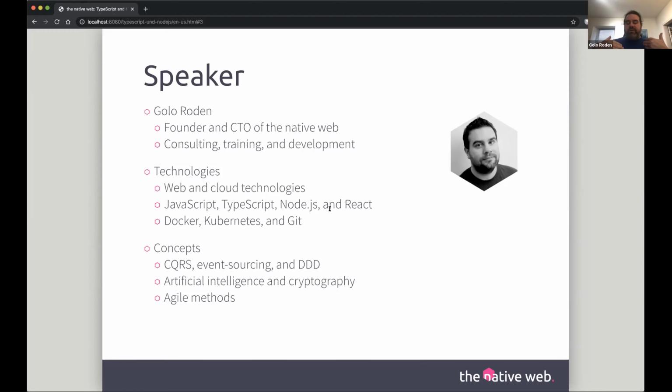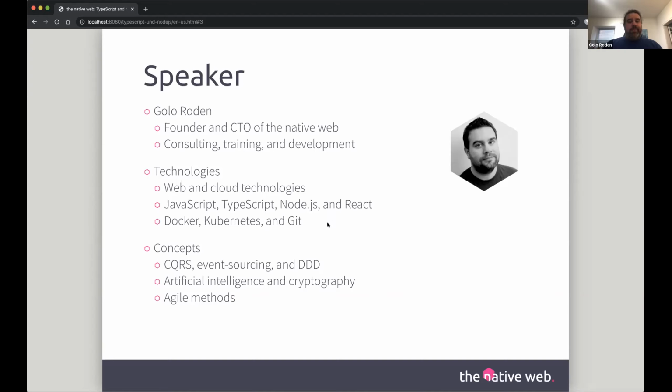And of course, if you deal with web and cloud technologies, it's not only about programming and developing, but also about the entire ecosystem and the infrastructure. So we also deal with Docker, Kubernetes, Git, and so on. And we have a few concepts and methods we focus on. Our main focus of interest is distributed architecture, primarily based on CQRS, event sourcing, DDD, then some AI, a little bit of cryptography, and agile, and so on. So this is basically what I deal with and who I am.